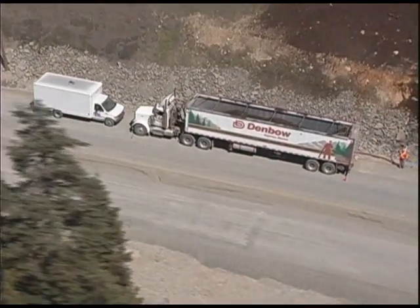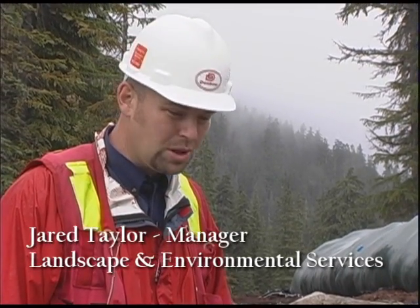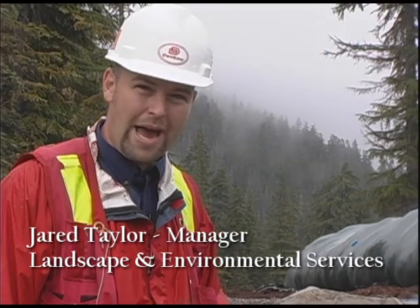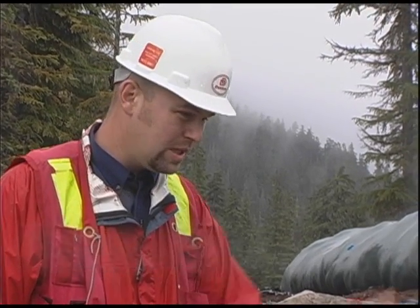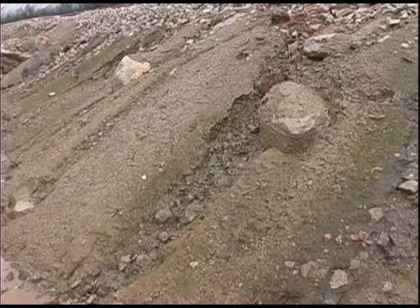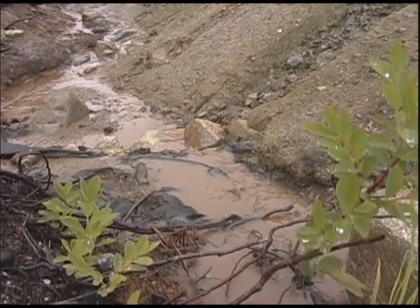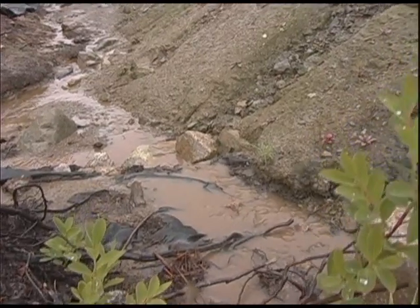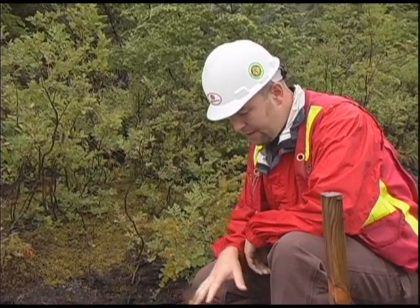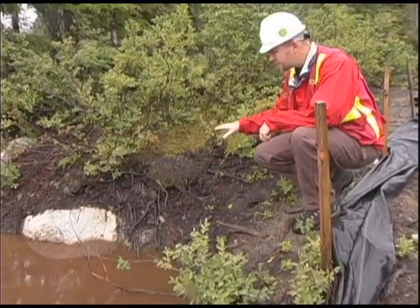Denbo's manager of landscape and environmental services, Jared Taylor: "You can see this material here — it's a glacial marine clay or till, very fine, and as soon as it gets wet it just liquefies, and you can see the rills. Water is coming off the surface on the top and forming rills and undercutting on its way down. It's very interesting to look at sites where vegetation has been removed and then look at the undisturbed areas."